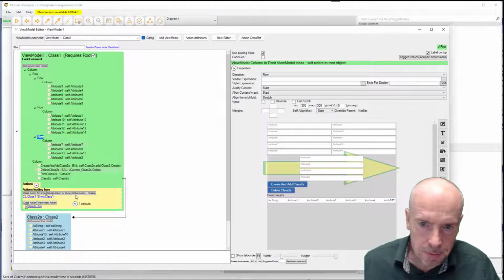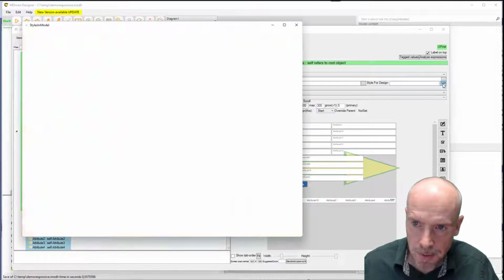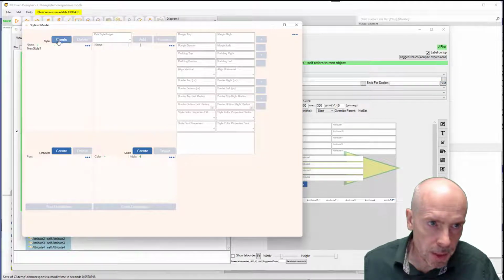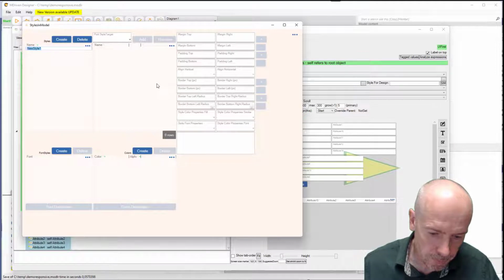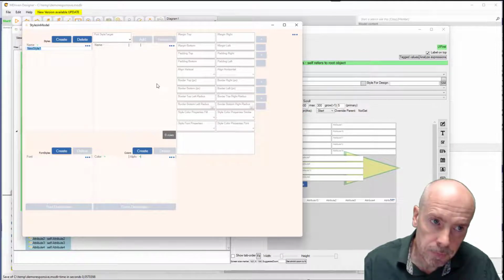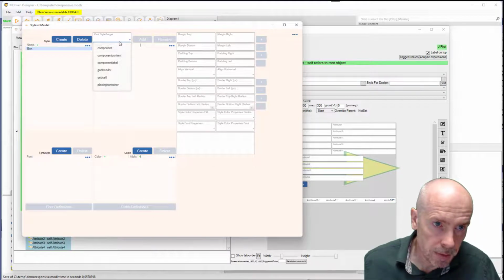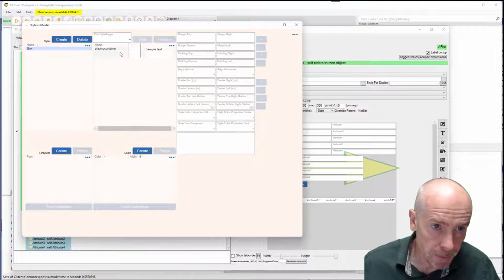So to get styles going, we can define a style in the styles in model button that will be available in various places in the UI. And we create the style, and let's call that one box. And the target for this style is a placing container primarily.